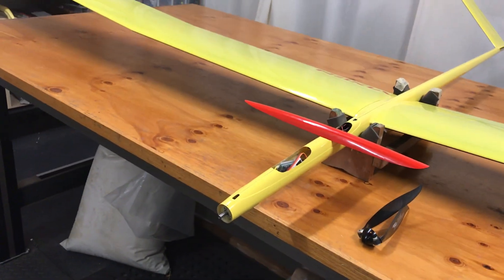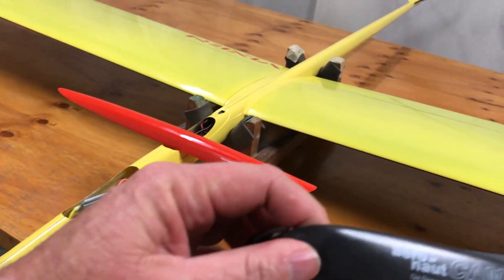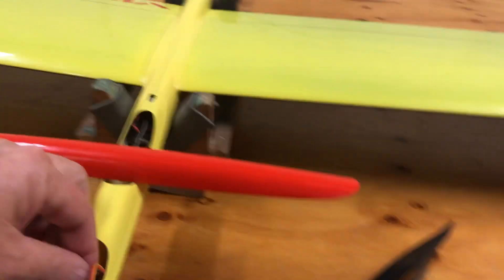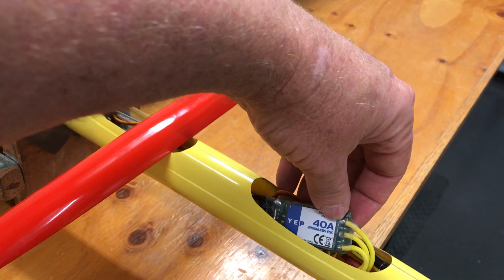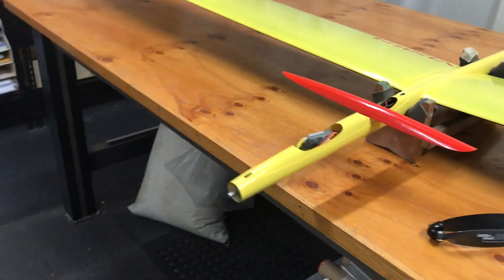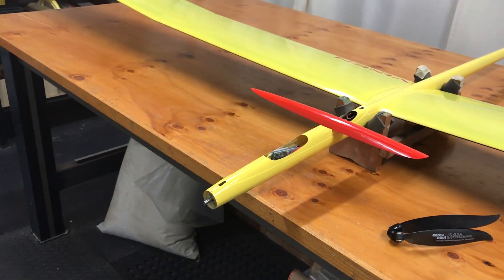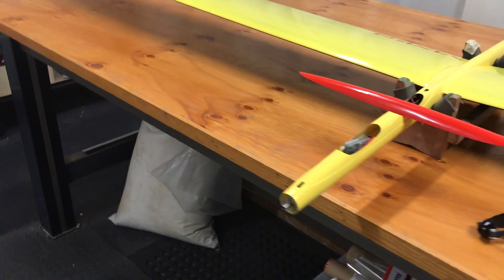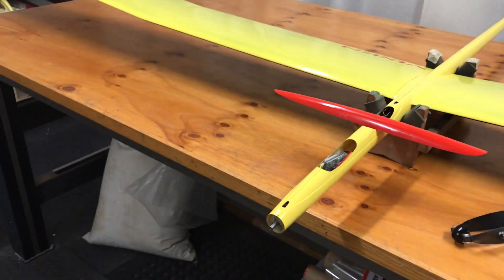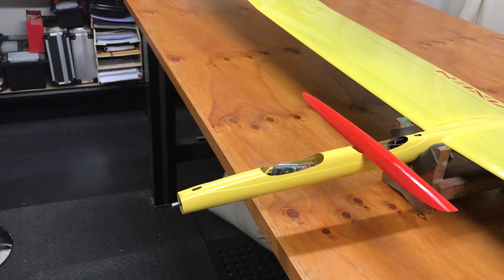For motor props, I'll probably get some GM props for the Rise-N-Hour once I've flown it. I was pretty impressed with the ESC — I over-propped it originally, pulled 60 amps and 550 watts, and it barely got above room temperature whereas the motor and battery were nearly at their limit. Very happy with the speedy. The batteries I'll be using also fit the Turnigy Graphene 1000mAh. That's it — over and out.